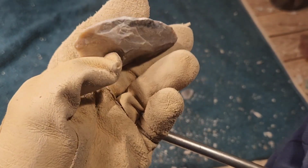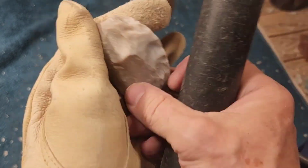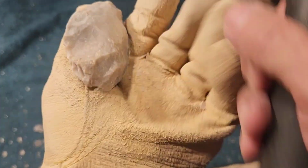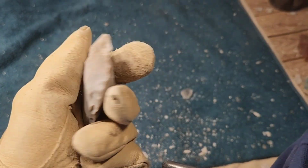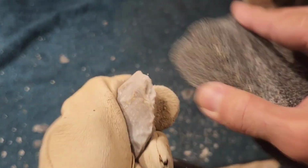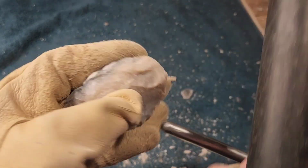Excuse me while I zone out. I need to hit this so hard that I'm going to have the disturbance in the force go all the way across the ocean back to where this came from. Yeah, that's how hard I'm going to hit this.